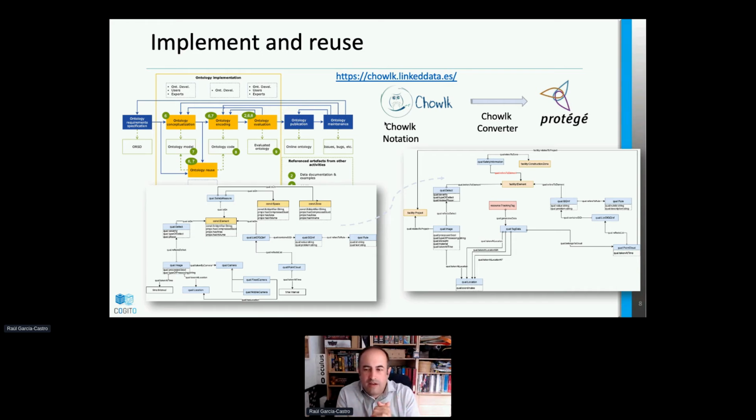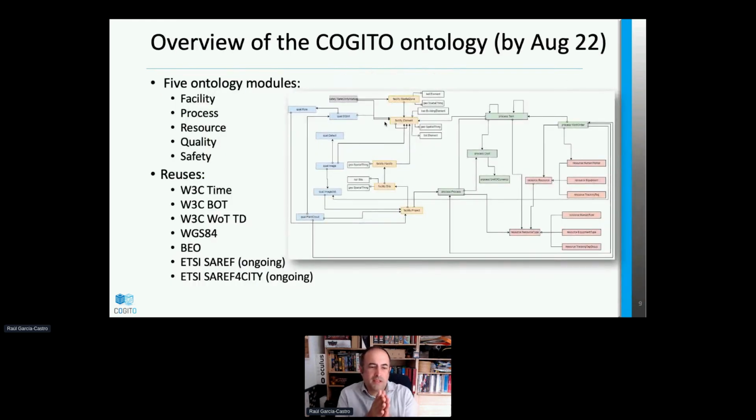So in this moment, right now in the COGITO project, in October, we finished the second year, and we are currently finishing the development of the platform, of the ontologies. So this is something that is continuously changing these last months.